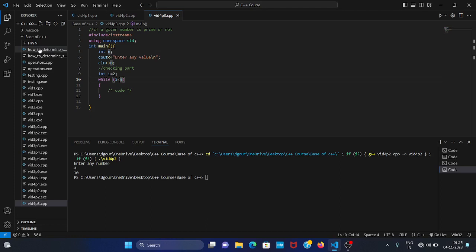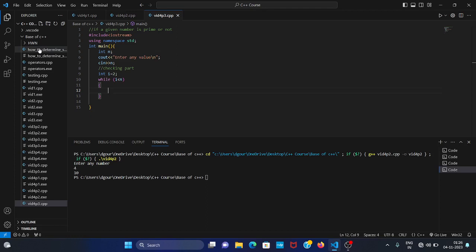It will not check for the number itself. So for that we have written this condition: check for i less than n.